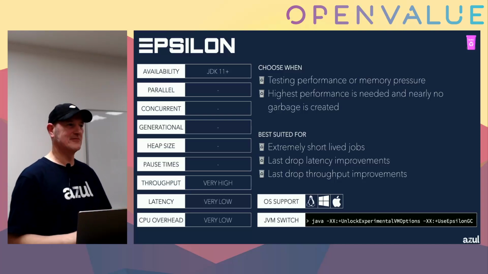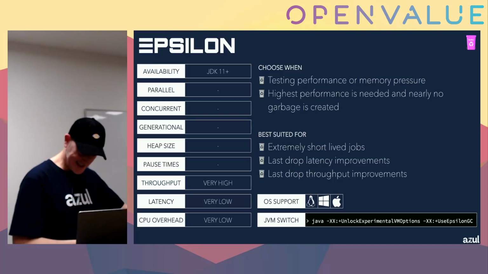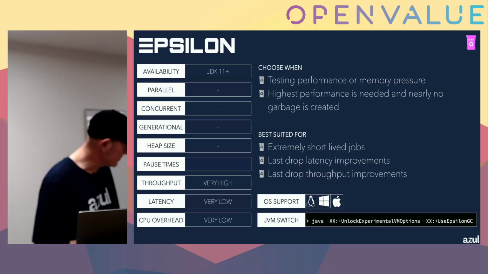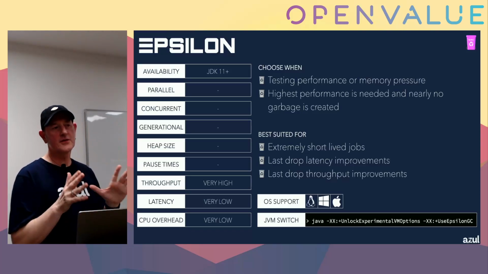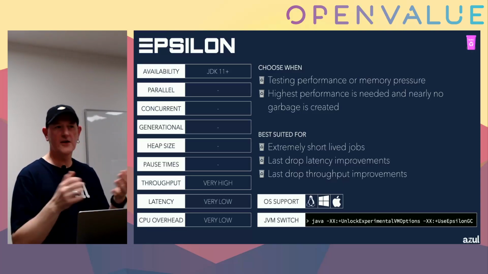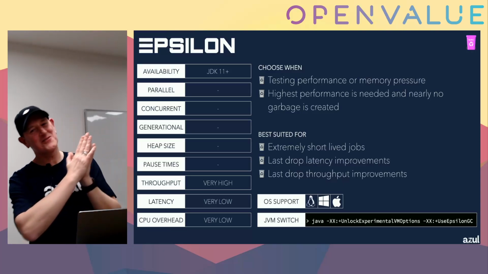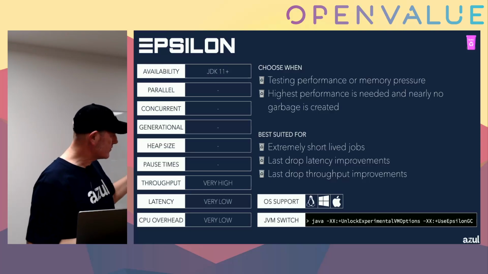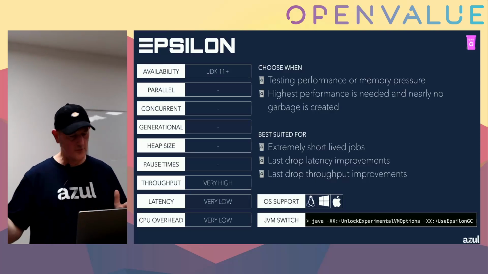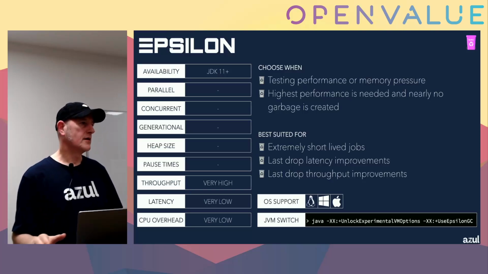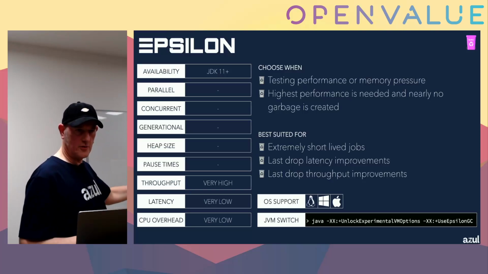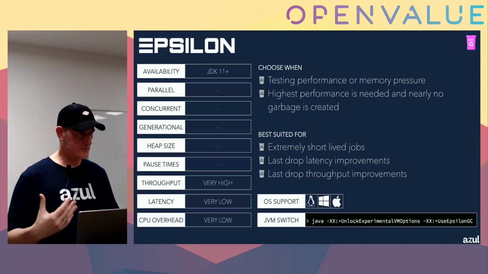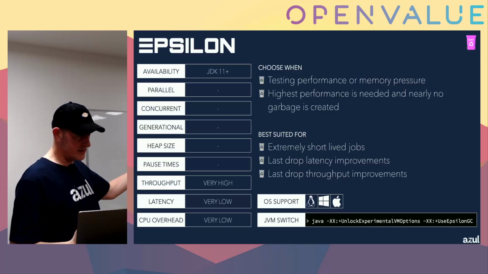It's not a garbage collector that you can select, right? You can select the Epsilon collector, but you also have to switch on the unlock experimental VM options because there is a reason for that. If you don't have garbage collection, you have no problems, right? Except you run out of memory, because this is just no garbage collection. That means as soon as the memory is taken, it will crash. It was mainly made for testing purposes. If you would like to test your application performance without the garbage collector stepping in, because you can't really calculate when it will happen, this is the way to go.